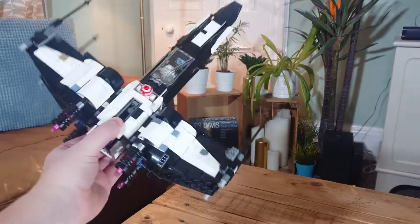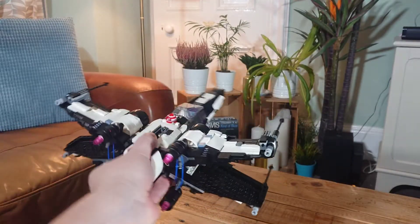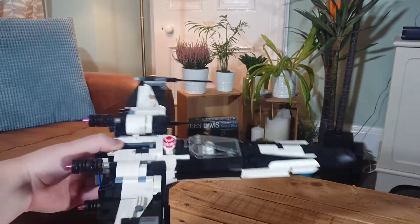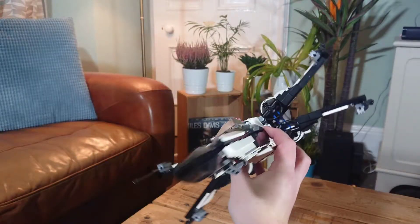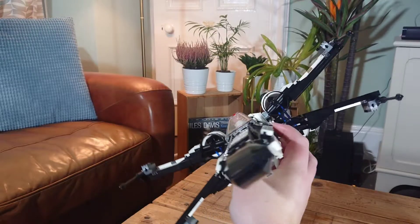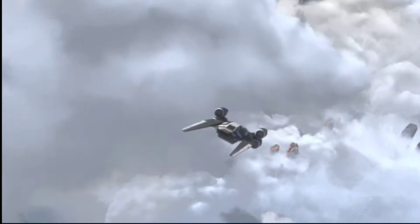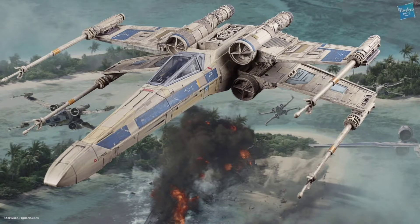So it's looking pretty sweet. It swooshes well, it's not too heavy, it has a better wing mechanism and it's quite a unique colour scheme — it's really different. And hopefully it's quite a close resemblance to the real thing. Moroff I'm sure will be happy to fly about in it. In my next Star Wars build, I'm going to rebuild my U-Wing into the Partisans' black and white version, and I'll be converting the blue resistance X-Wing into Blue Leader from Rogue One. So keep an eye out for that.